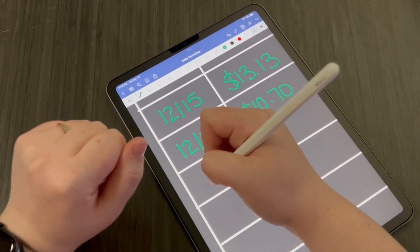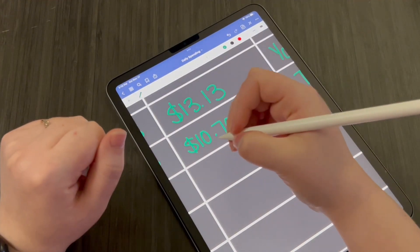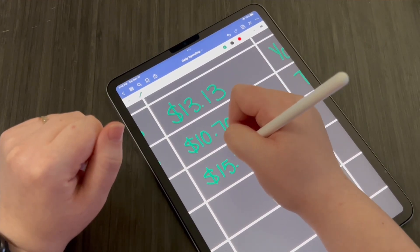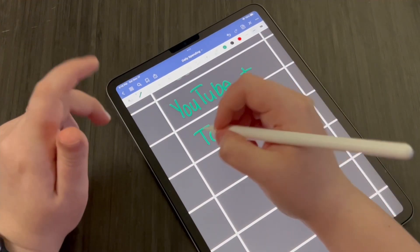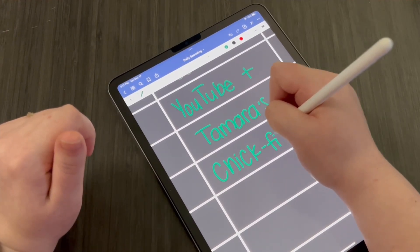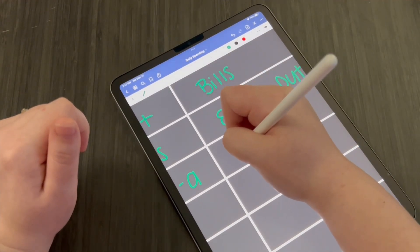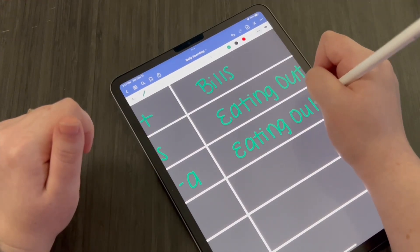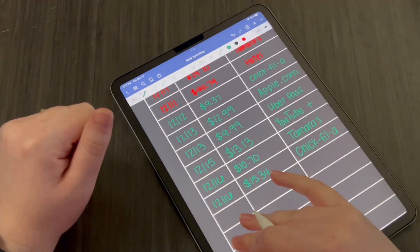Also on the 16th, yet again, is Chick-fil-A for $15.34. I'm sorry if I'm a little bit sniffly — I had just gotten over all this viral stuff right before we got here and for some reason I have it again, so that's not fun. That's also why my voice is a little bit off.